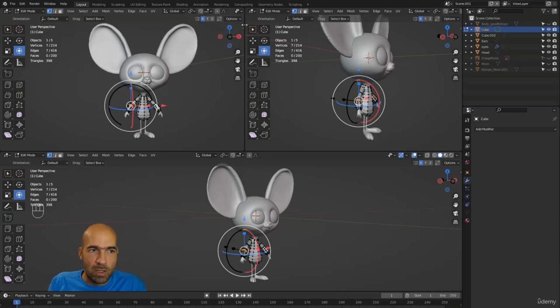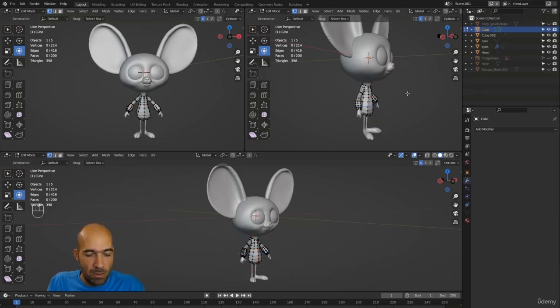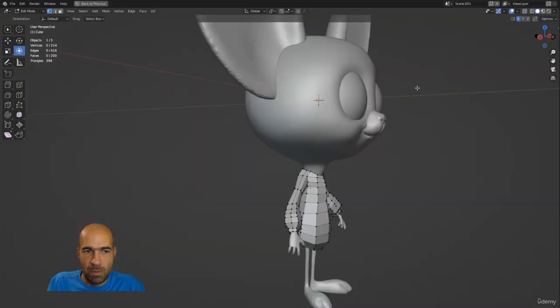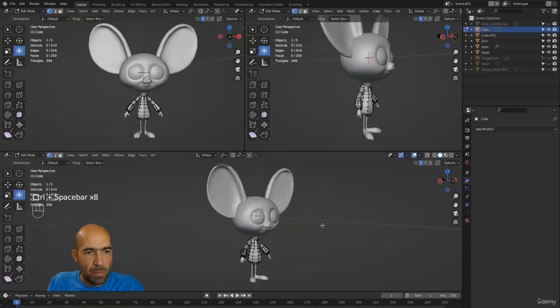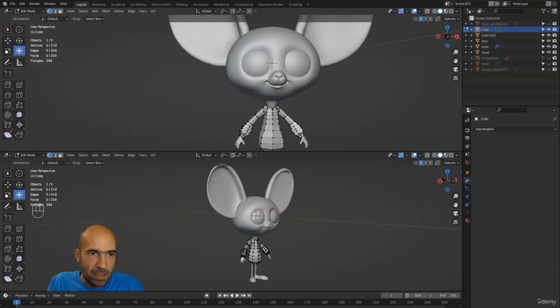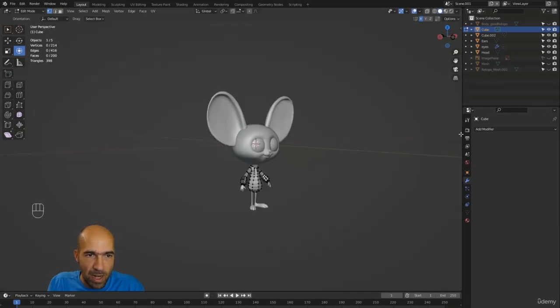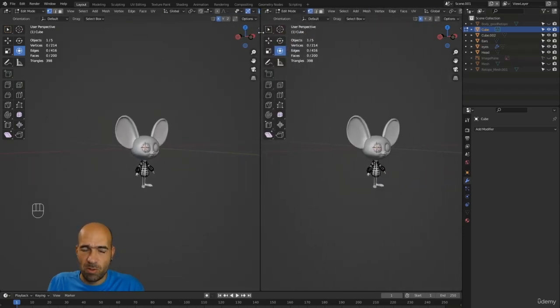But how to close it? There are two ways to go back. If I want this to be maximized, I press Control Tab and then Control Tab again. Easy. Or this one, Control Tab, or this one, Control Tab. Easy. But if I want to close them, I have to go again to the corner and just drag, and here also drag up. Or there is another way. This is the easiest way in my opinion.